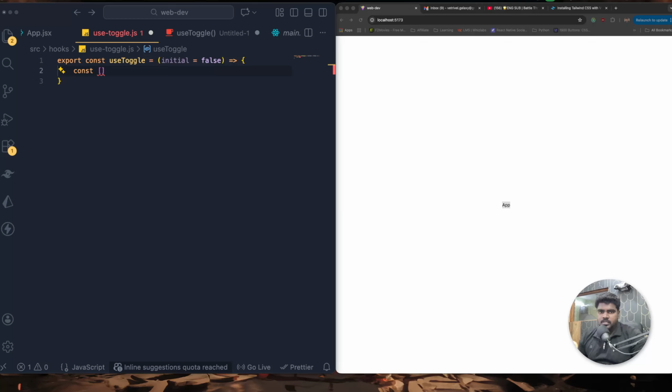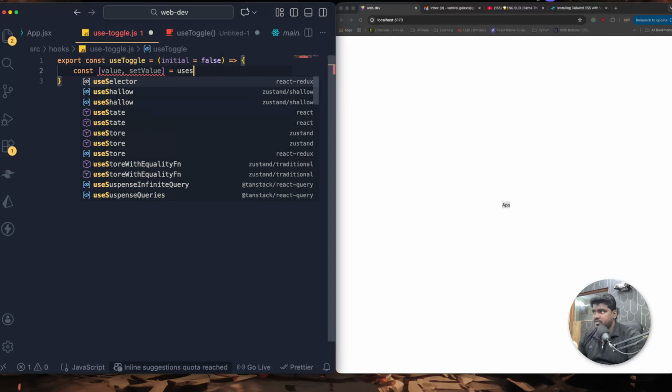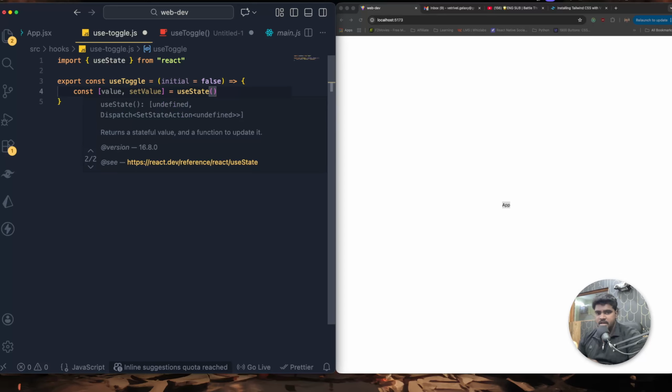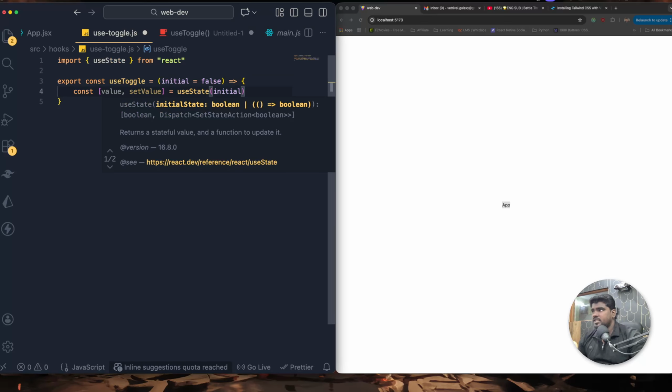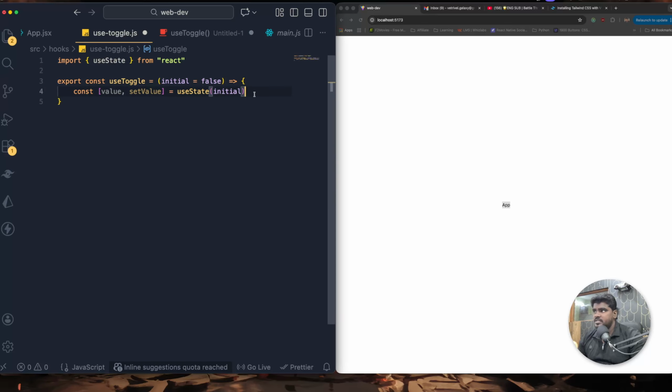All right, so now we need to create a state, right? So here I'm going to create a value, then set value, which is going to be a state, useState, and by default it is going to carry the initial value. Save it.